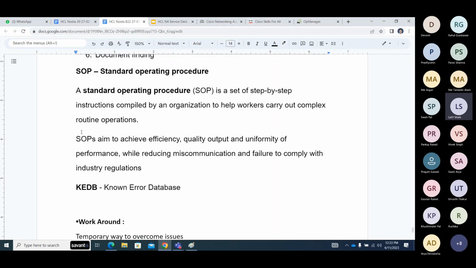Reducing miscommunication and misconfiguration: what happens when we are going to the office or a college? We hurry and worry, so you will miss something. You forget your wallet or mobile phone or books, or maybe your brain somewhere. We do that, right? These things happen every time you do work. So these steps help you not to miss something and not to make miscommunications or failures. The possibility of failures and of missing something is reduced from here only.